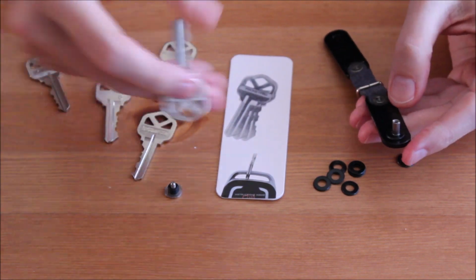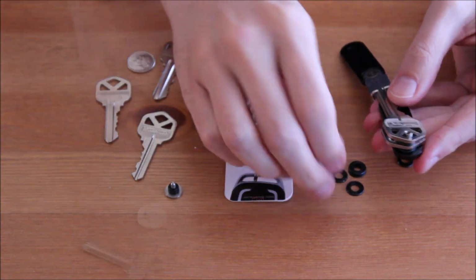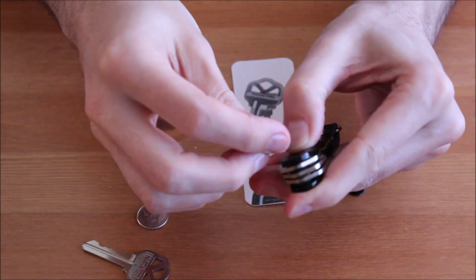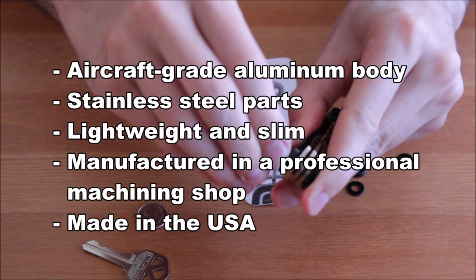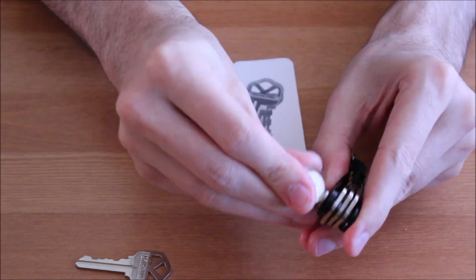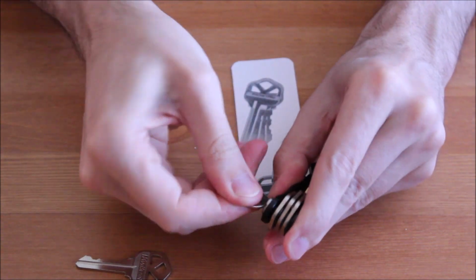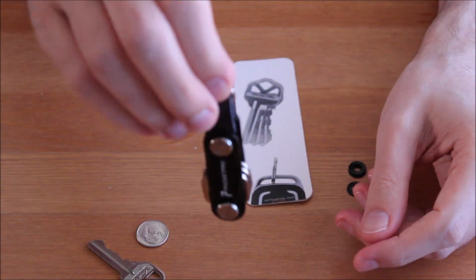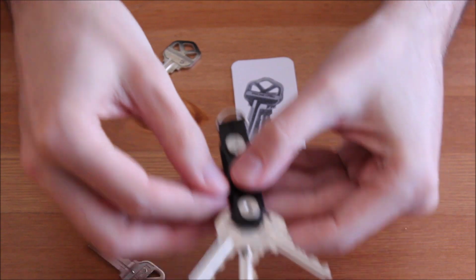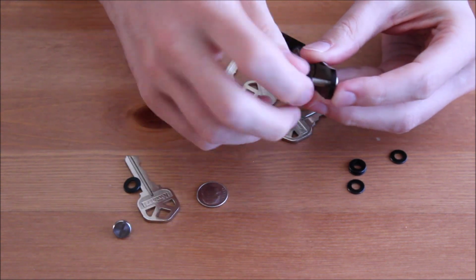Adding keys is very easy and only takes about a minute. You just have to make sure to place washers between each key. The last washer should be above the spacer post. If you use a second spacer, you can add more keys.